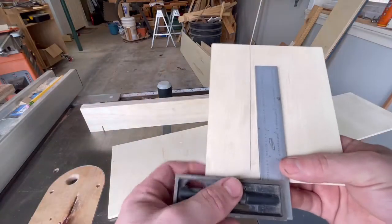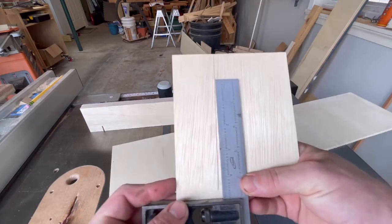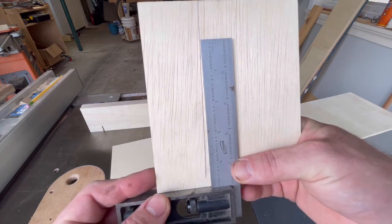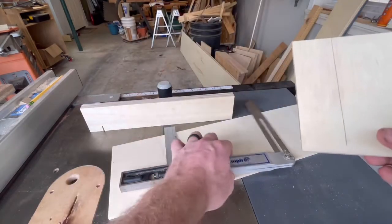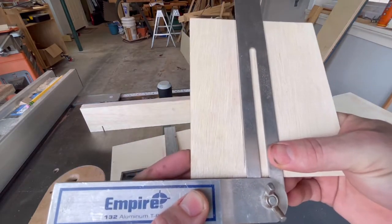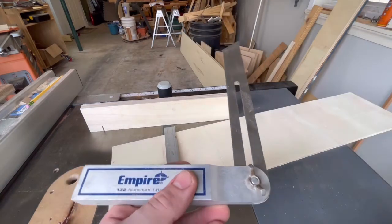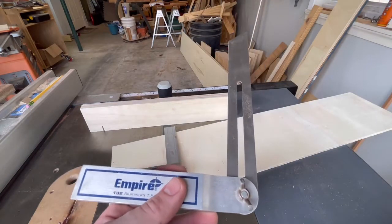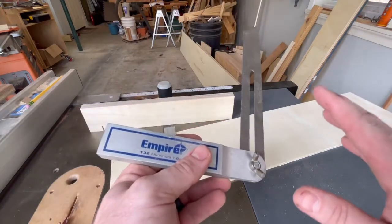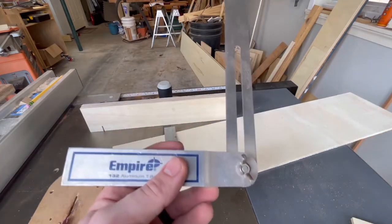So here's the line we just took off the chair. As we can see, it does not line up 90. We knew that. We knew that it was tapered. So, T-bevel to the rescue. We've got a perfect match here, and this is what I'm going to base all of the shoulders of my tenons off of when we go to make this replacement. So make sure you got it down tight and don't lose it or bump it.